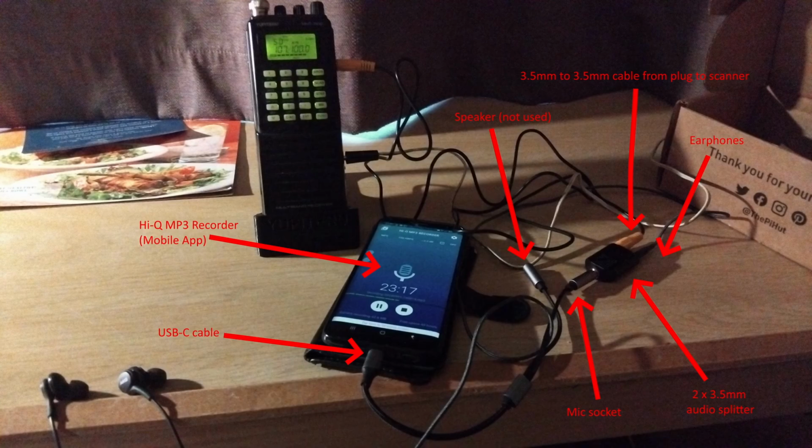If we follow the cable where it says mic socket, we can see my mic socket plugs into a 3.5mm audio splitter. That's just one of those normal audio splitters that you can use for headphone splitters and things like that, one in, two out. It's just a couple of pounds from eBay, Amazon, any site like that. On one side I've got my earphones going, so I can listen, and the other side is coming from the scanner.